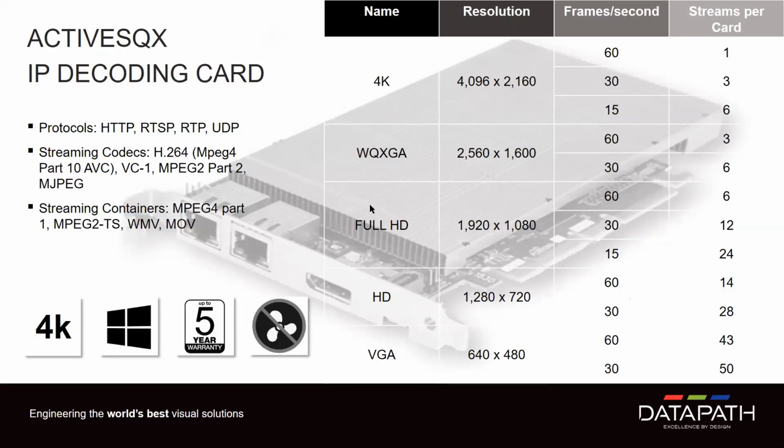Okay, so the main stats that we like to show is this will decode 12 full HD streams at 30 frames per second. That's a bit of a benchmark. And then you see less if it's a higher resolution video, or more if it's some of the lower resolution cameras, up to potentially 50 per card. So we can do some really big systems.